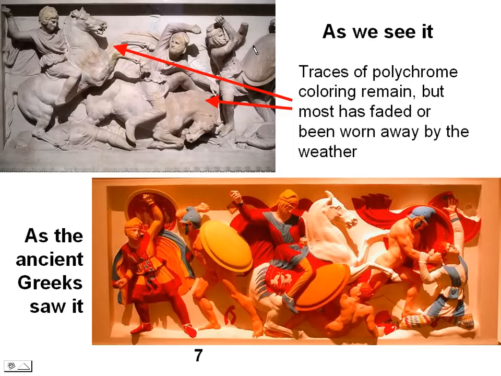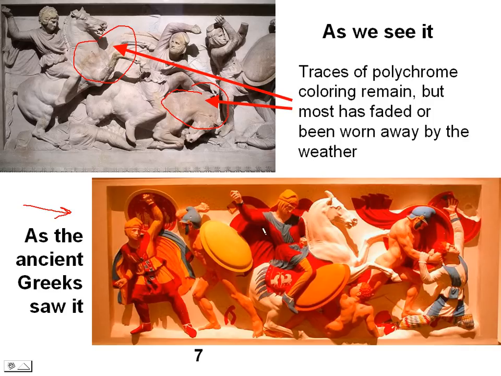Here is a frieze as we see it today, with just traces of the polychrome effect — hints of colors that were once there. Here's how the Greeks would have seen it: quite possibly very, very vivid. Not only does it stand out from the wall because of the carving, but the color makes it all the more dramatic. This wartime scene shows someone fending off a blow, with a knife in one person's hand and a weapon in the other's — one figure stabbing a poor unfortunate soul. So an awful lot of drama is going on. Once again, it's incorrect to think of this white illustration as the way the Greeks would have seen it.